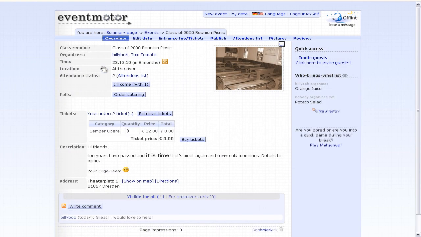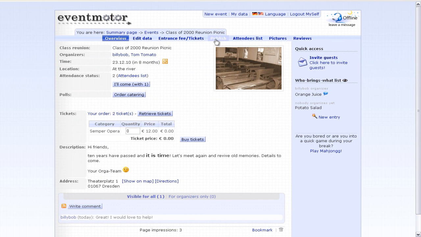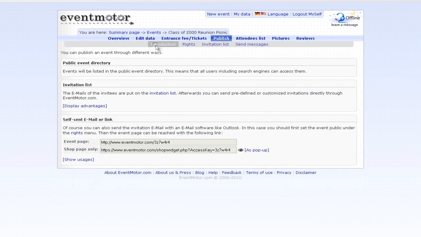We can use the same publish functionality we saw before, and in addition to the things we saw in the beginning, we also have a shop page only view now, which is a widget which we provide. This widget can be launched with a direct link. It has the disadvantage it will appear in a new tab if you have deactivated it.